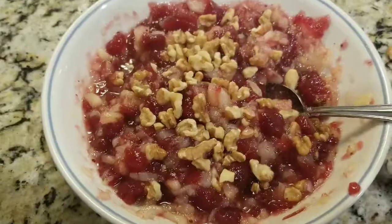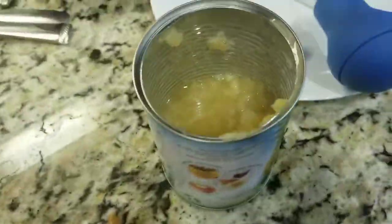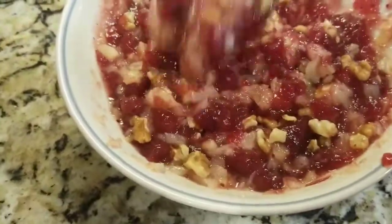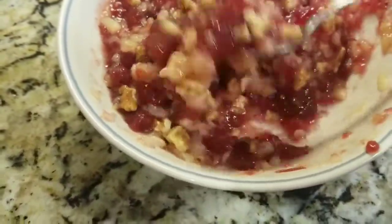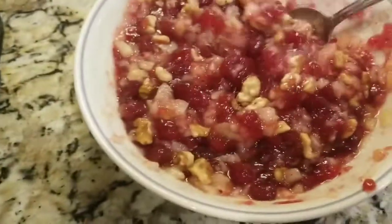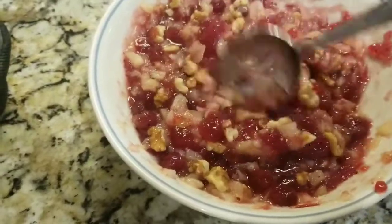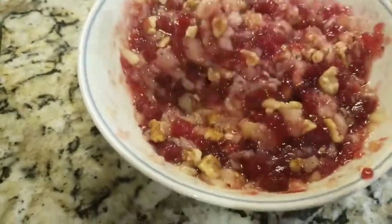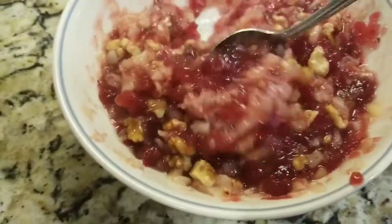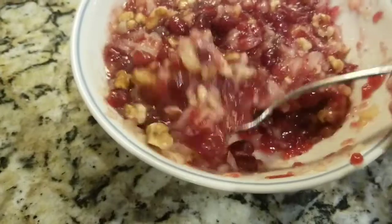So there it is. I put about 2/3 of the pineapples. It does make quite a bit. And you put the walnuts. I'm going to put it in another dish to put on top of the table. And then leftovers, you mix it with softened cream cheese, and then you smear it on the toast the next morning. So that's something you can do with leftovers.